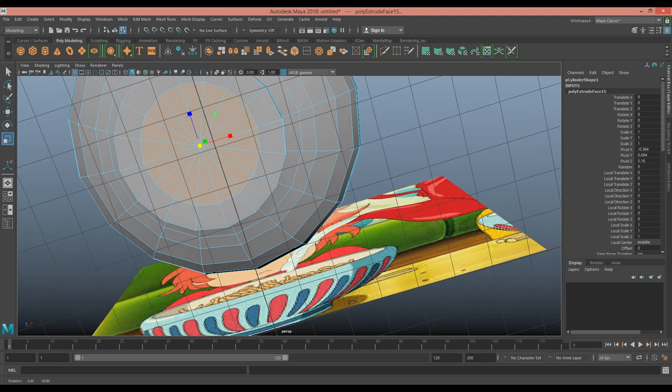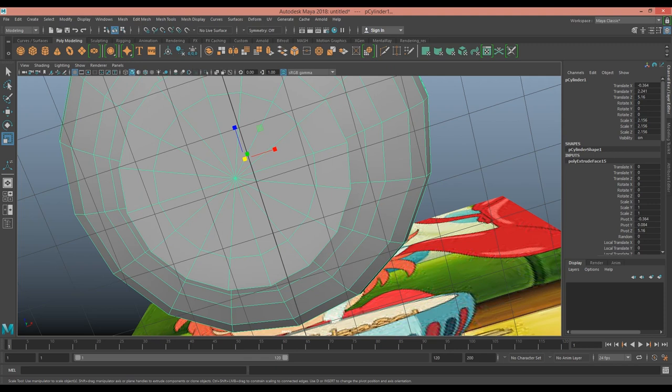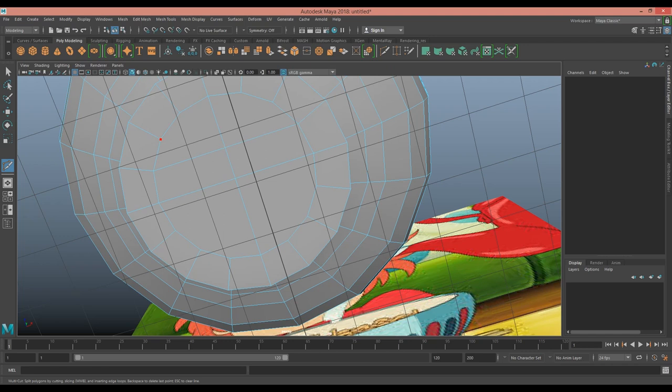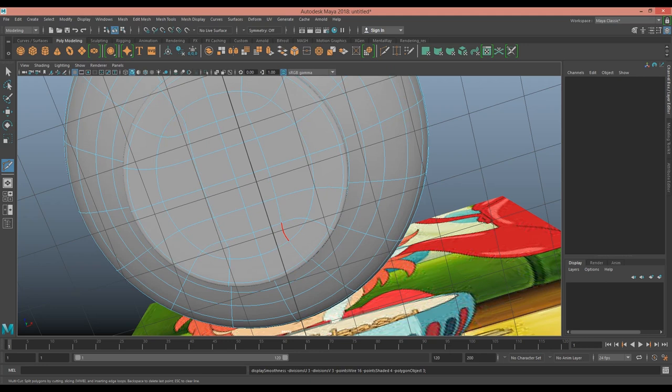Now I'm going to select those edges, and with shift and right click on the mouse, delete those edges I don't want. And I'm going to use the multi cut tool and select 2 points, and with hitting enter I get this edge, and repeating this process a few times. We are going to do the same thing inside that bottom part.